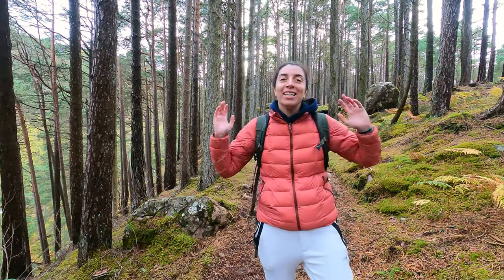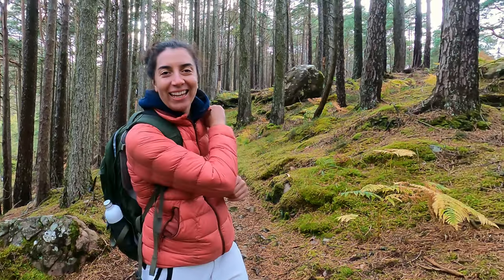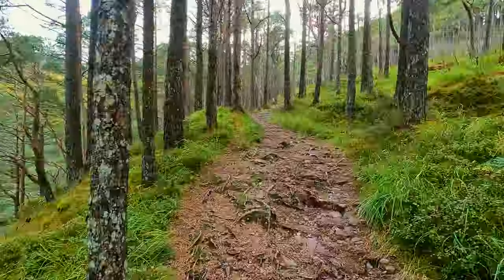Another day, another hike — and this one is full of trees. We're inside the forest, completely different from what we did yesterday. Quite a bit of elevation but I like it. Something about being in the forest where everything's breathing and alive — there's a reason why people say to feel good going to nature, because of that energy and purity from the earth.